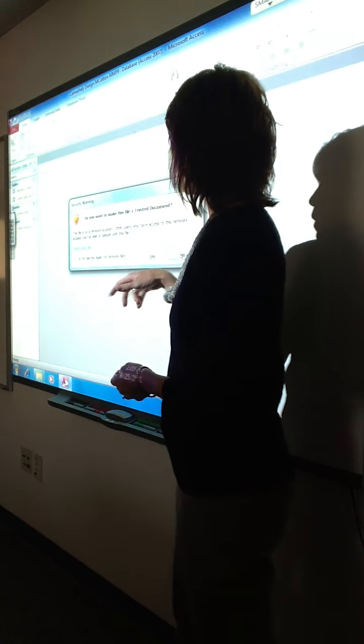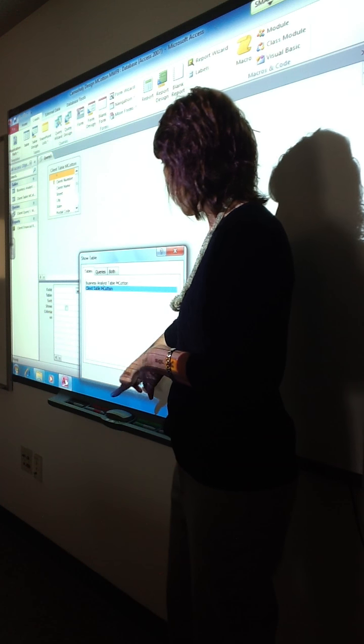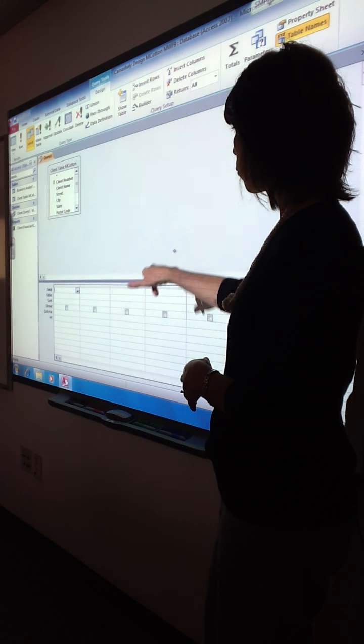So if you could open up your Blackboard and go out and find your review sheets. It's really nice if you have your review sheet for Access Chapter 2 laying out in front of you as you're working through the chapter. So to create a query, you can go up to the Create tab and go to Query Design. We're going to be able to pick and choose the tables that we would like to work with. And of course we can have both open if we want. But we're going to start off with the Client table and choose Add and then just Close.